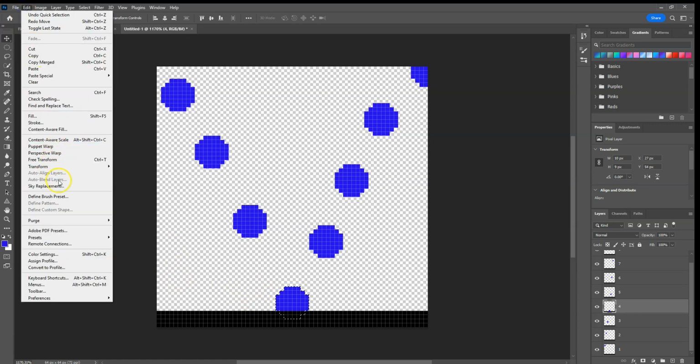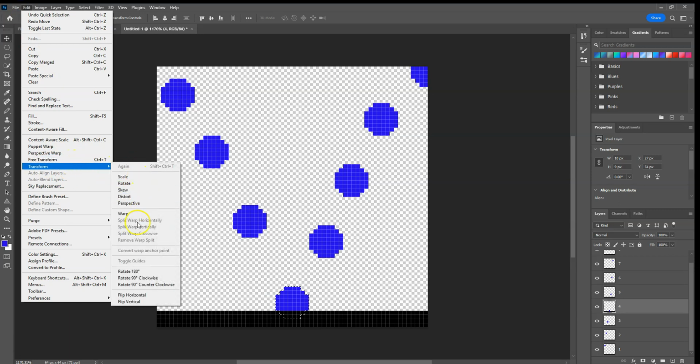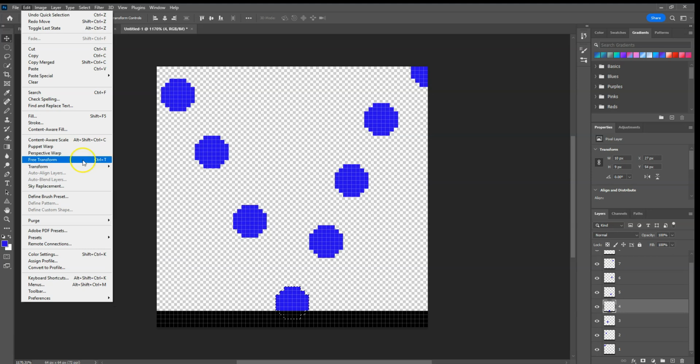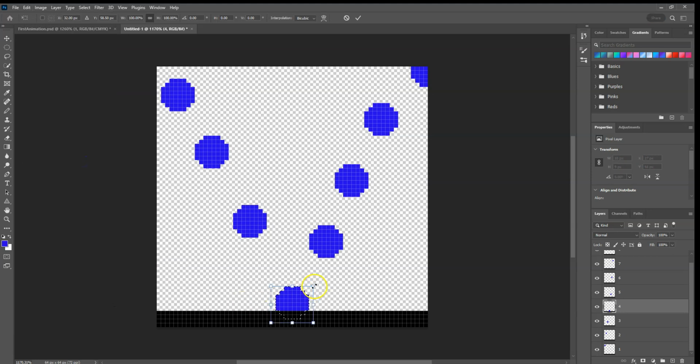To deform it, I can use any of my transformation tools to play around with it and get the look that I want. I can also use Free Transform to bring that down or bring it out, however I want, to get the desired shape. I just made that a little bit wider here, and I might say I'm going to bring it down. You can see how it tries to adjust based upon where I have that ball.